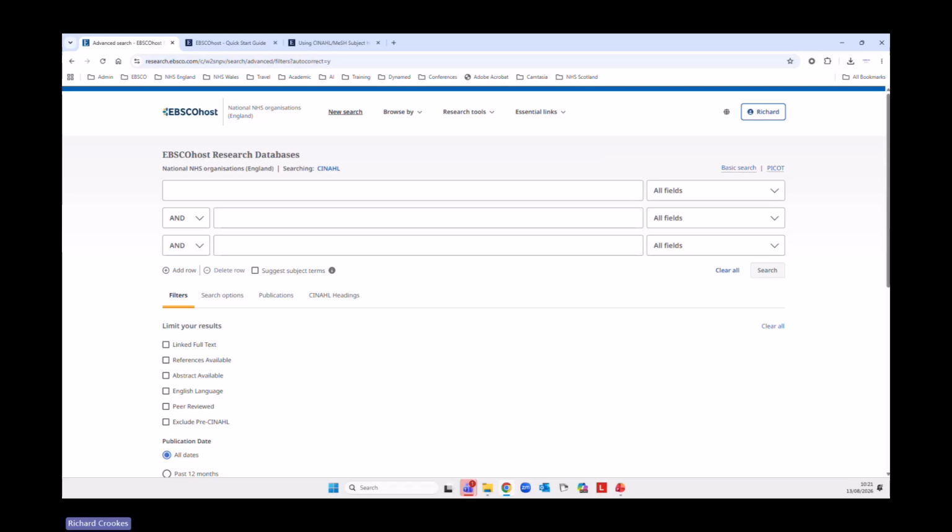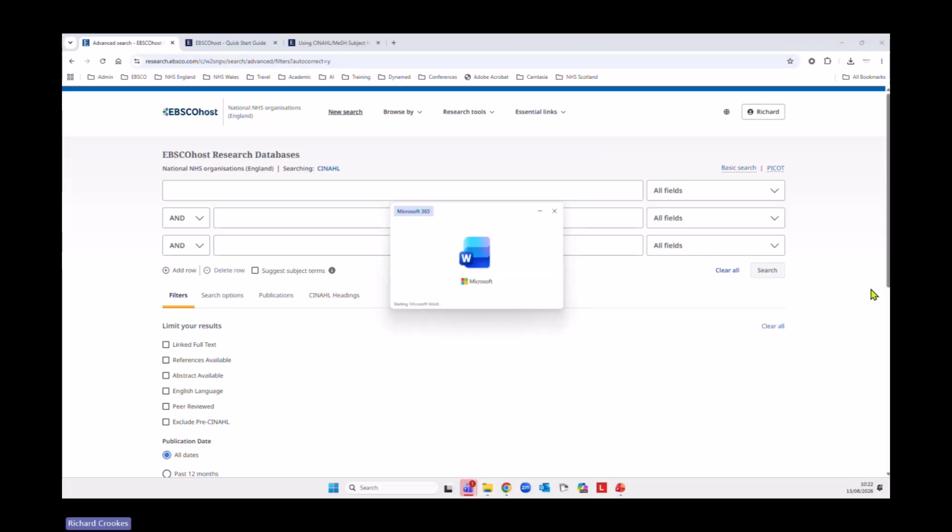So we're going to start searching for this particular area. So let me now just begin the process for this search. So let me just begin to enter some of these key terms that we were referring to from this search.